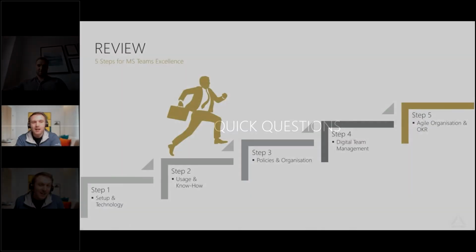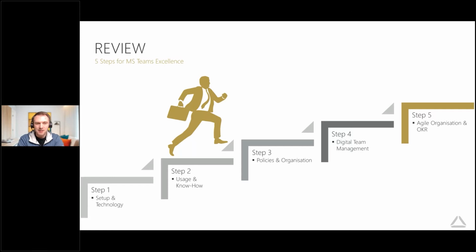Hello and warm servus from Austria. These are our 5 steps to Microsoft Teams excellence. In the last webinar, we covered the first 3 steps in detail. Today, we want to make it the other way around. I would like to give you a wrap up of the first 3 steps and then hand over to Nico, and he tells you about the digital team management and agile organization.